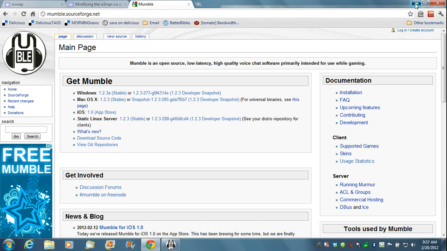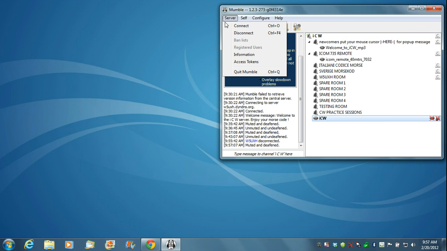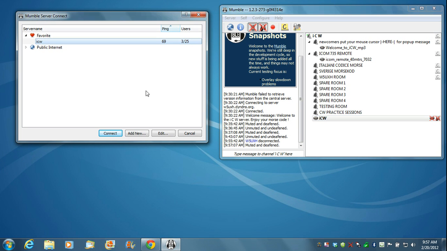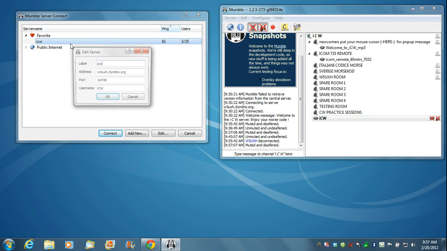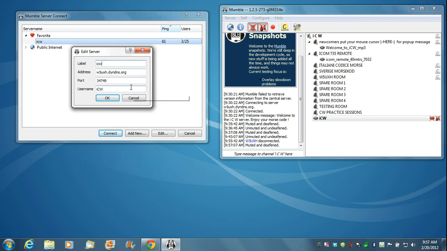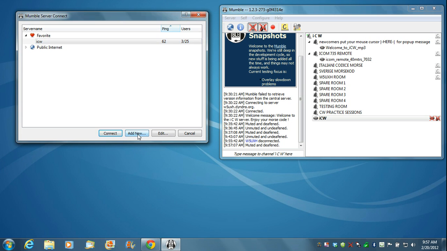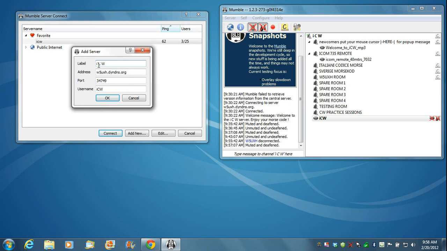Once you've logged into the server, it's going to ask you for an address, and you'll get something like this. Click Add New, and then plug in this information here. And this is how you are able to get to the server. So let's go ahead and do that. Add New, and just type in ICW at the top, w5uxh.dyndns.org.